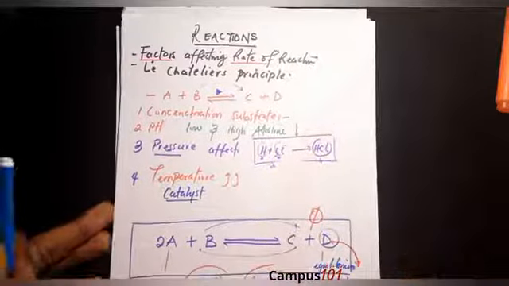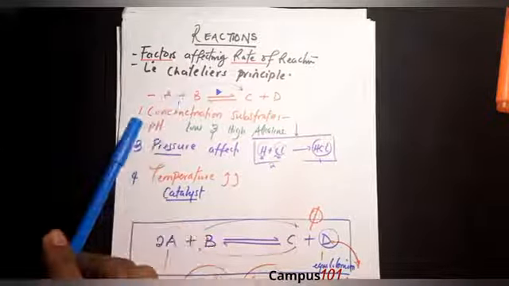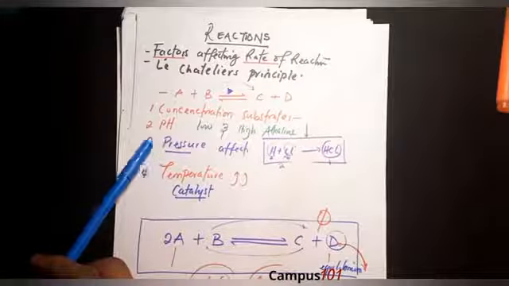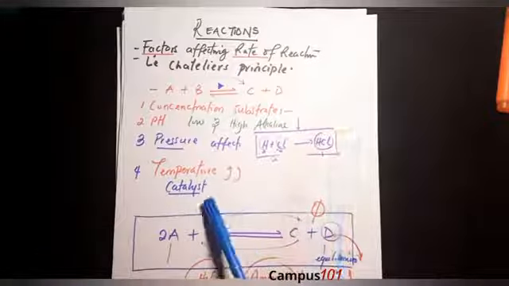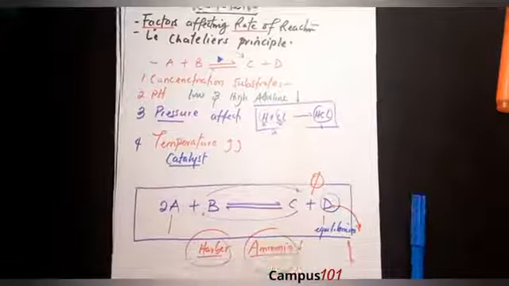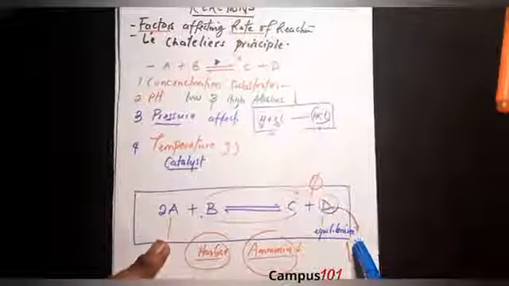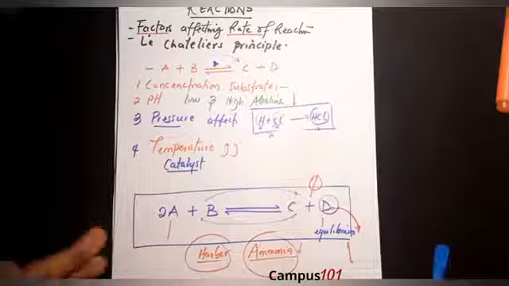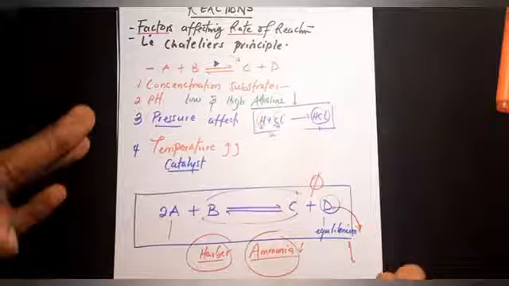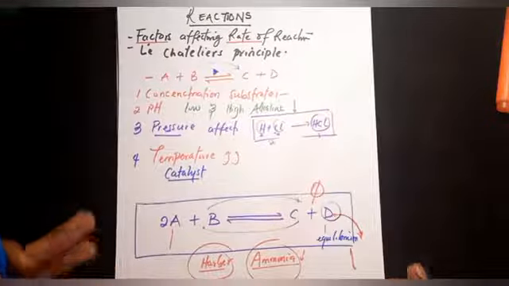So as a means of summary, once again, we talked about factors affecting reaction. We said the concentration of the substrates, the pH, whether low or high, the pressure in a gaseous system, temperature and catalyst, all affect the rate of reaction. We also talked about Le Chatelier's principle and how altering either the product or the reactant, either the substrate or the product, can affect the reaction, and the system alters to neutralize the stress that is introduced into the system.